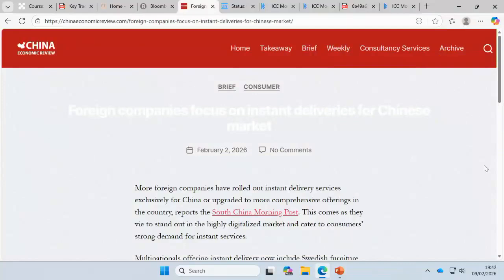Close enough. Now, this is interesting. Those of you from China will know that in the context of China, we've seen a move, many domestic companies towards instant delivery. In other words, those of you who have dealt with firms like Shein or Temu will know that sort of almost instant delivery. In other words, you order, the shipment will go direct from the manufacturer, often into air shipment, and deliver.